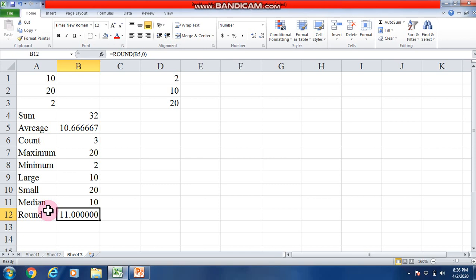Similarly, if I want to round it to a number of decimals, that is 2, you can see that it rounds it to two decimals.